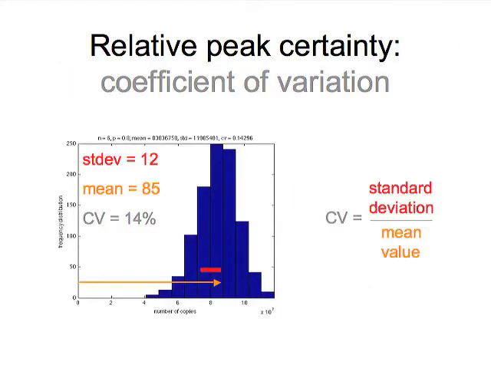One way to measure the peak certainty on a relative scale is with the coefficient of variation. This takes what we see visually in the histogram and translates it into a number. That number, the CV or coefficient of variation, is the standard deviation, indicated here in a red bar, divided by the center, the mean value, shown in orange as an orange arrow. That ratio gives us the visual sense and mathematically gives a computer a statistical sense of how much variation there can be as peaks range from their minimum to their maximum value under the same conditions.